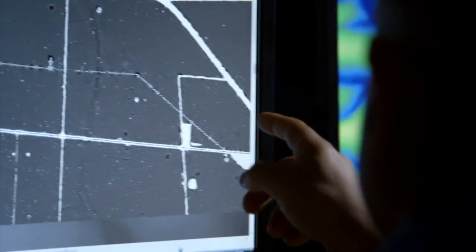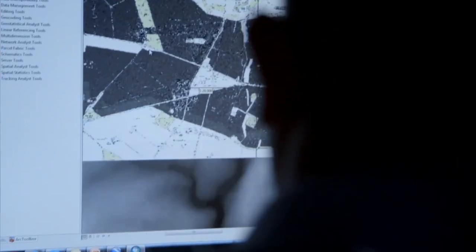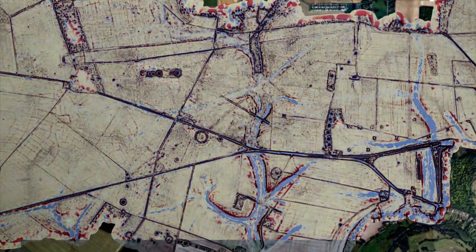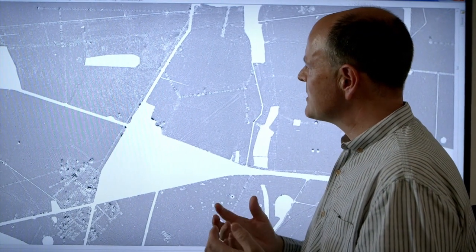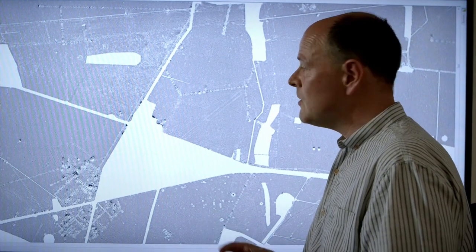The scanning continued, and more structures began to appear. As we started expanding the survey, your eye becomes more tuned into just slightly weird things. So you start exploring the monuments you can see to try and find something a bit unusual. And quite frequently, you find it. As even more data flowed into the Hidden Landscapes project, the number of identified monuments increased dramatically. As we began to survey much larger areas of the landscape around Stonehenge, we began to see a number of other similar late Neolithic ceremonial monuments which were hitherto unknown.